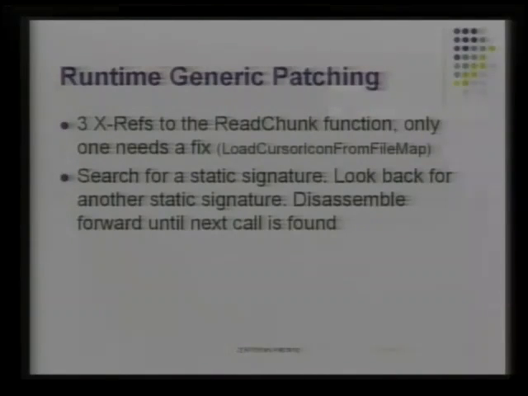Because, again, we want to change the file as little as possible, touching it, and to not break its functionality. So what we do is search for a static signature, and this is what I call a look back to find a signature, and then disassemble forward until the next call is found.